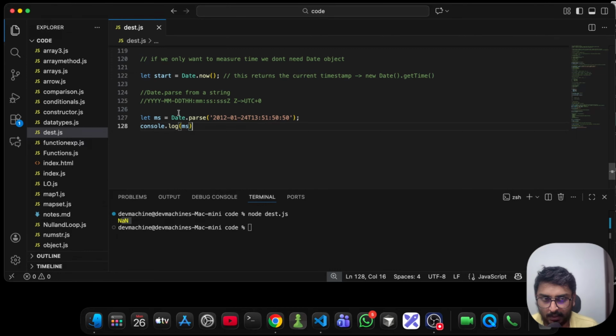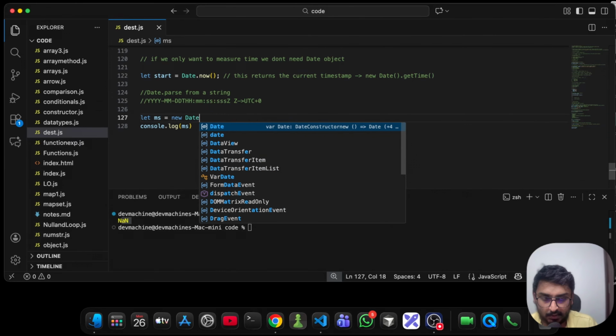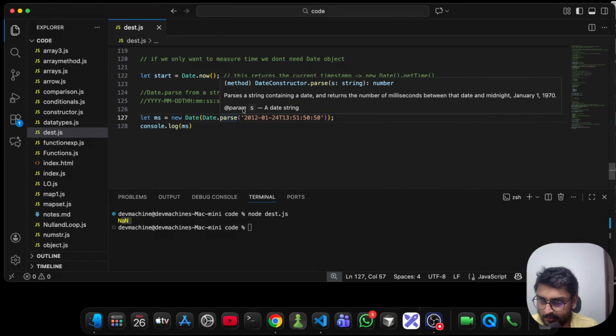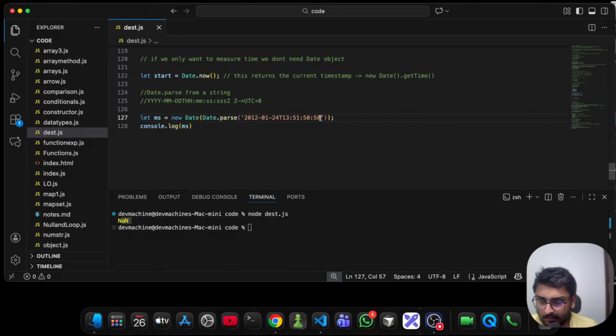So instead of doing it like this directly, I need to say this and this. We can instantly create a new date out of this given particular thing. So with respect to this format, I can say... Is this format correct? Wait a minute. No, this format is fine, then I mentioned this. It is showing me that it's an invalid date. That's an invalid date altogether.